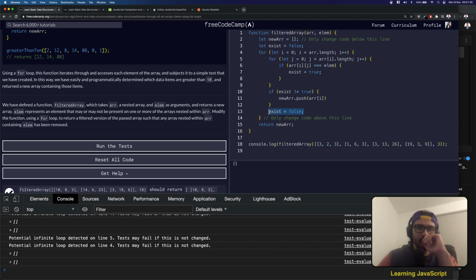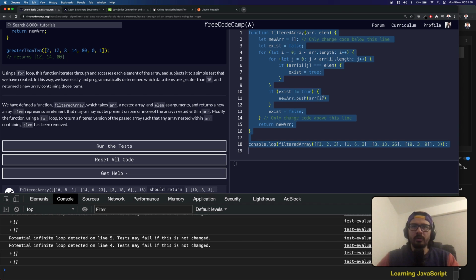And what's this doing here? Exist equals false again at the end. Oh, you're reinitializing it to false and then going through the loop again. I think that's what we're doing.